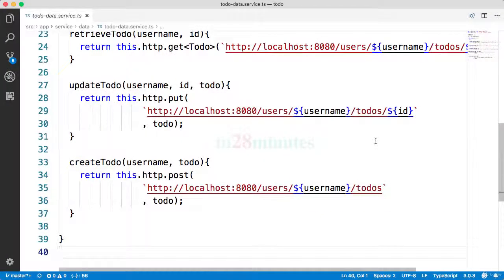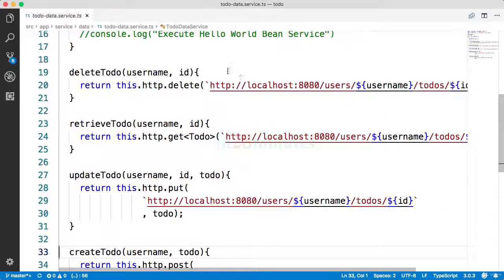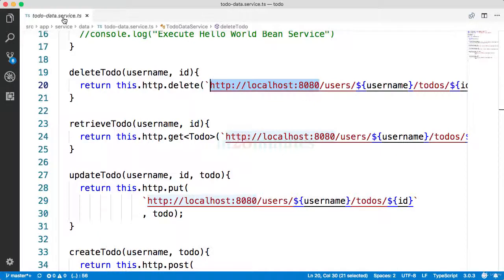Welcome back. One of the things that we have done across all data services is hardcode the URL of the services. One of the important things is as we change from one environment to another environment, these things can change. That's the reason why we would want to create constants and use them for all this stuff. What we'll do now is create a constants file.